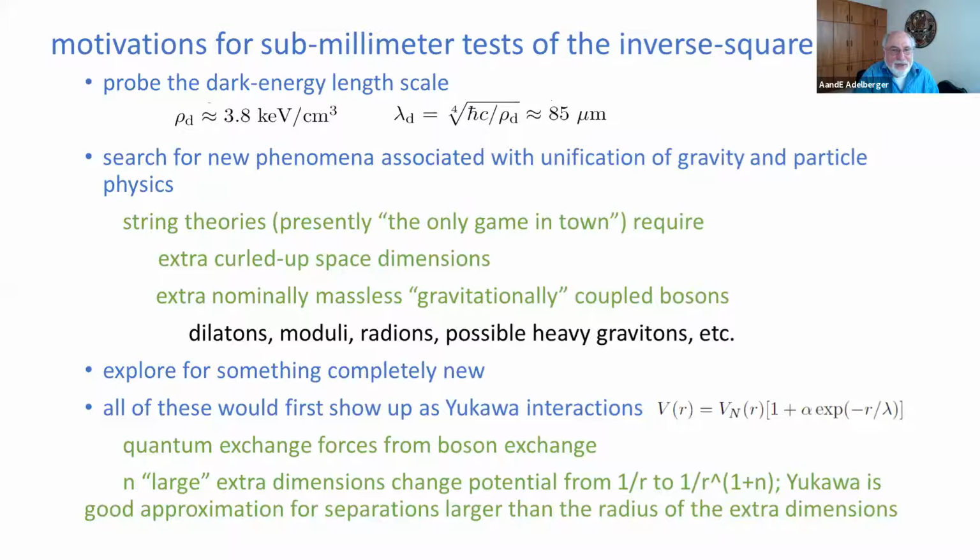But in all of these cases, the effects you expect to show up first as Yukawa interactions, Yukawa modifications of the inverse square law. This clearly is the result for quantum exchange forces from boson exchange. If you have large extra dimensions, okay, as I will point out, the gravitational potential should change from 1 over r to 1 over r to the 1 plus n, where n is the number of large extra dimensions, okay?